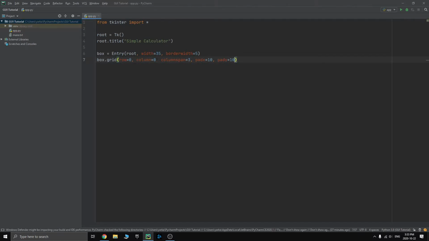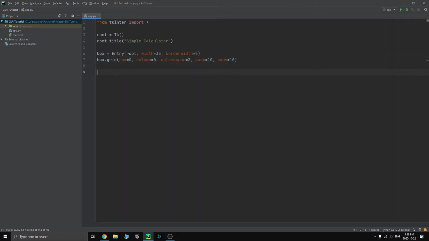So these three over here, we haven't worked with them yet. These three allow you to adjust the width or the space between two or more widgets. So right now we're not going to see anything. If we delete this, it's going to be the same thing as if we keep it, because we only have one widget here. It's the entry widget or the box. But if we add more, this will adjust the space between those. So padx, the x space, so the x-axis, and then this is for the y-axis.